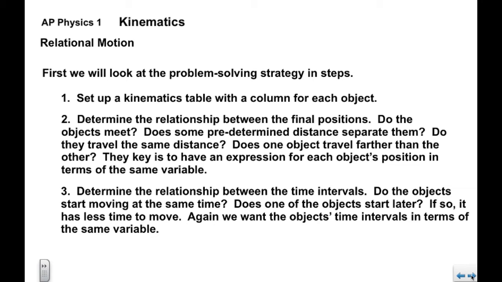Third, is there a relationship between the two time intervals? Do the objects start moving at the same time? Does one of the objects start later? If so, that second object would have less time to move. So if there's a time lag, we would have t minus whatever the time lag is. Again, we'll see some examples of that.